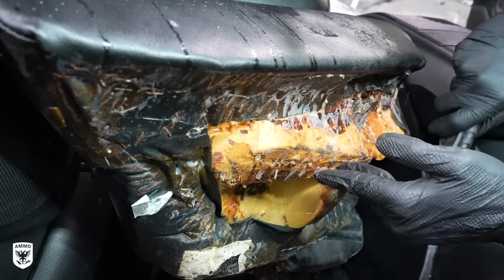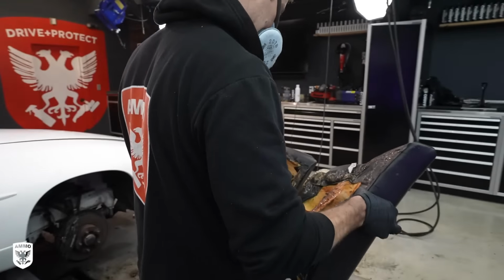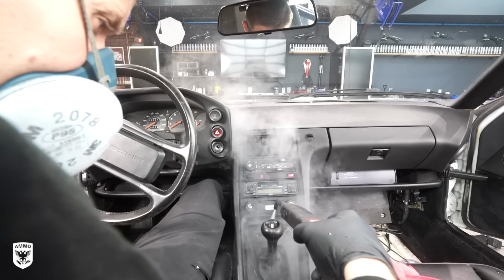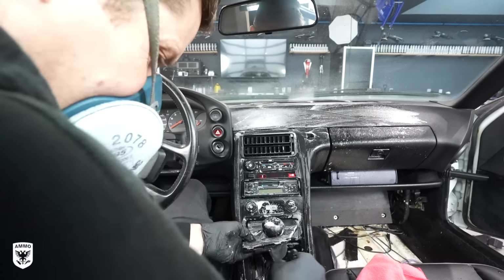The passenger side rear cushion was worse than all the others, so I removed it and put it on the workbench so I could clean it a little bit better. I repeated the same steps on the rest of the interior, the doors, and the door jams, which were a complete mess.